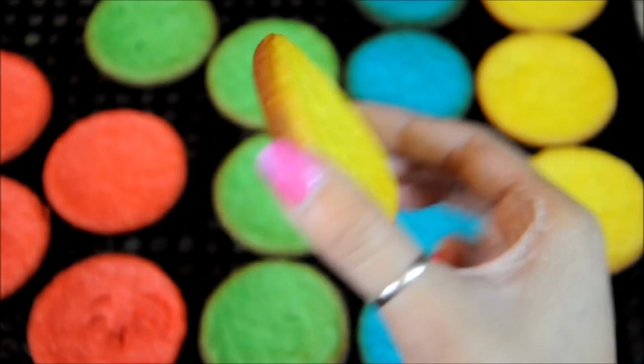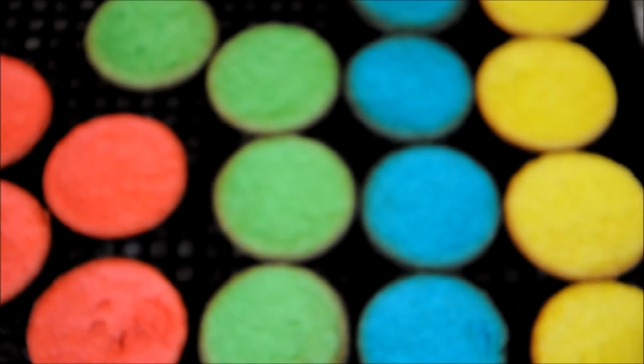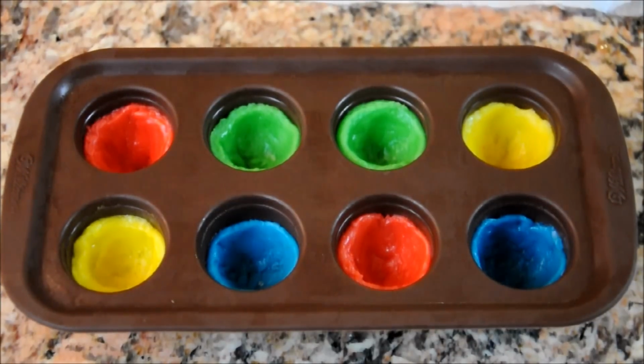Once cookies are done baking, make sure they're completely cool. After 10 minutes, take mold out of the freezer. Increase oven temperature to 350 and bake for 14 minutes.